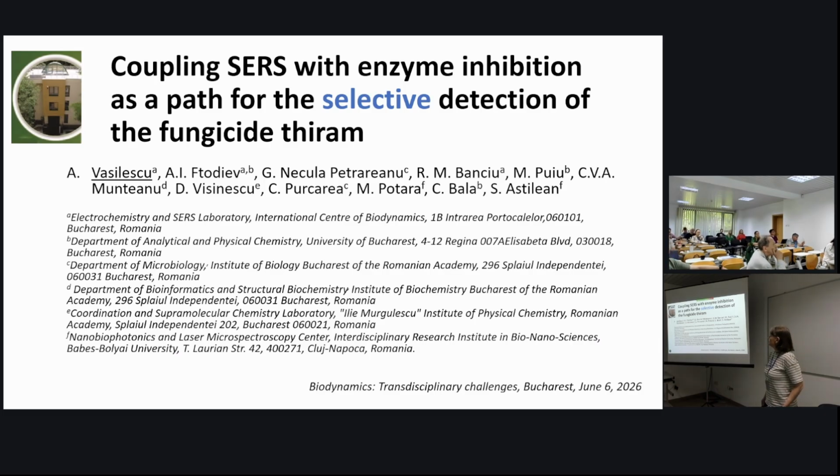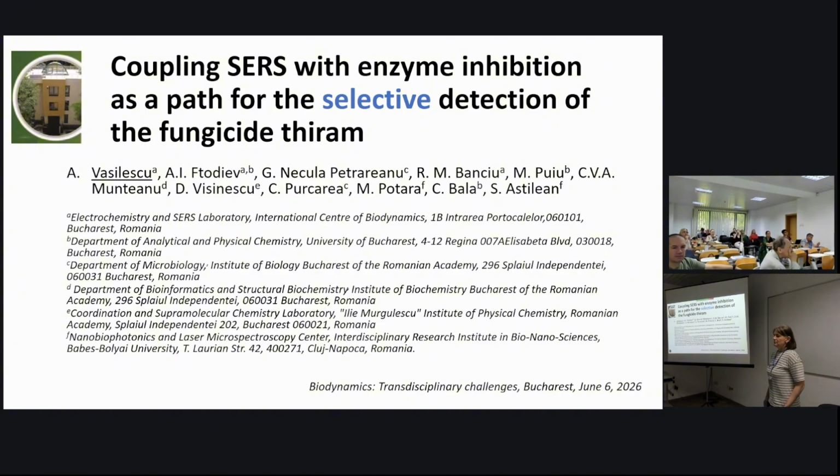Here we focused on the enzyme inhibition and its coupling with surface enhanced Raman spectroscopy. But although we were focused on an application relevant for the control of food quality, namely the detection of residual traces of fungicides in food products, this enzyme inhibitor system is relevant also for other applications because we know the importance of enzyme inhibitor systems in the biomedical field.